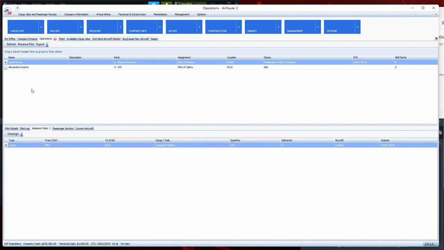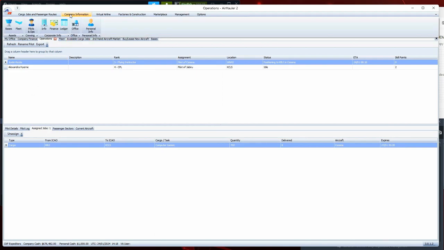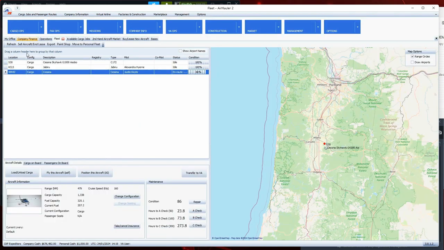The reason I am having him come back to base is, if we go over here to company information and we look at fleet, you'll see that his aircraft is at 86%. He had a couple of incidences. I will repair it once he gets back to KCLS, because I get a 15% discount when I do my repairs at base, as opposed to doing the repairs at another base. So that'll save me some money doing it that way.